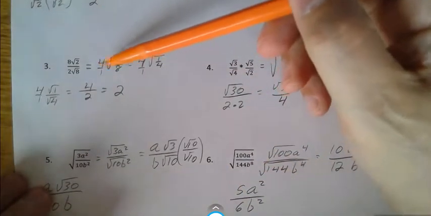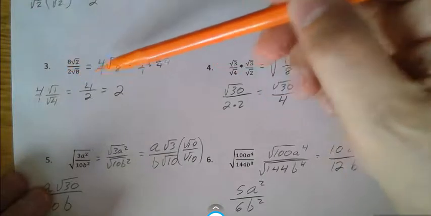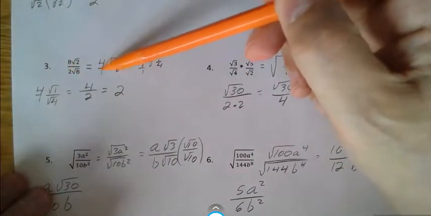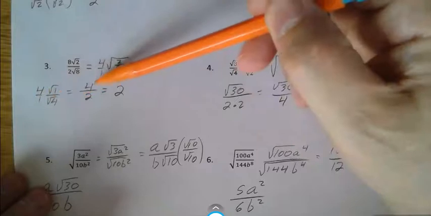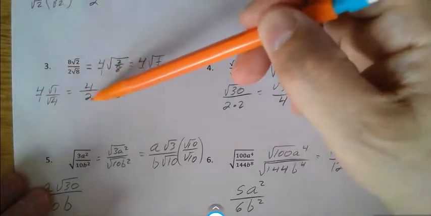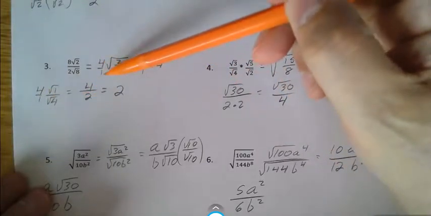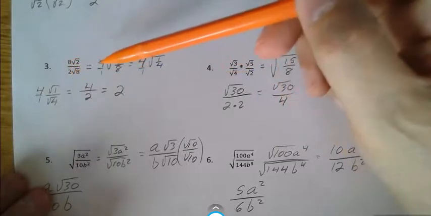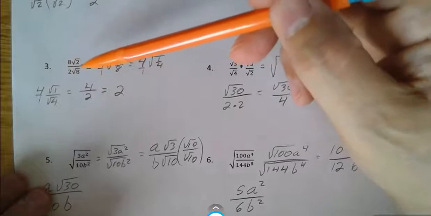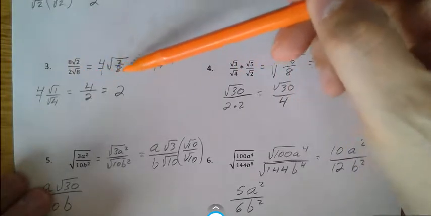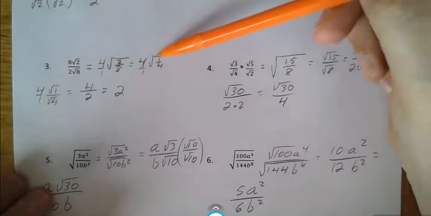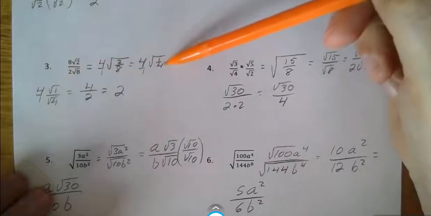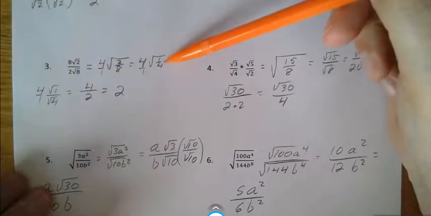Now, when I first did this, I just wrote the 8 over 2 as 4. But then when I got down here, and it was like 4 over 2, some people might have been confused. So I left it 4 over 1. Okay, so 8 over 2, that simplifies to 4 over 1. Square root of 2, square root of 8, write that as 2/8, which is 1/4. Now I split that back apart again.